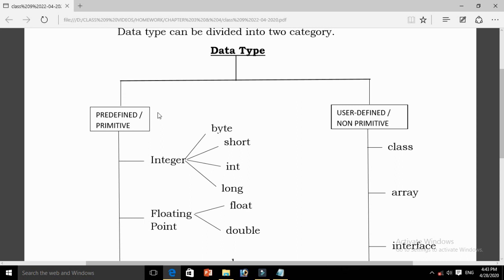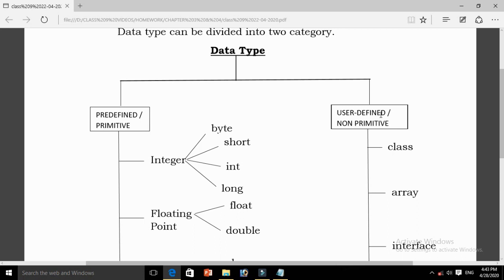That is why it is called primitive or predefined. Pre means first, पहले से, defined means definition. तो जिसकी definition Java में पहले से दी हुई है, वो क्या कहलाए? Predefined data types. And those which will be defined by the user or the programmer will be called user defined data type.